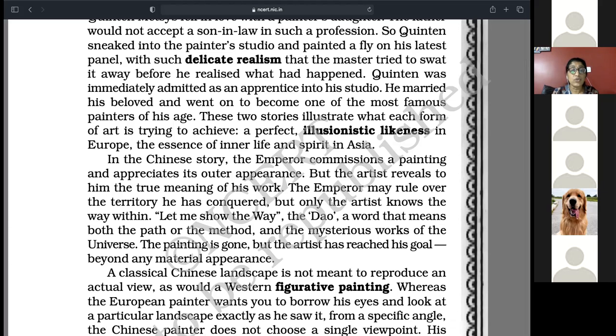Here, the painting has gone means he wants to say that the painter wanted to show the real meaning, but it could not be seen by the emperor in the same manner. The painter wanted to enter his mind, even though the emperor tried, but it could not. That is the meaning. These all come as a meaning, beta.